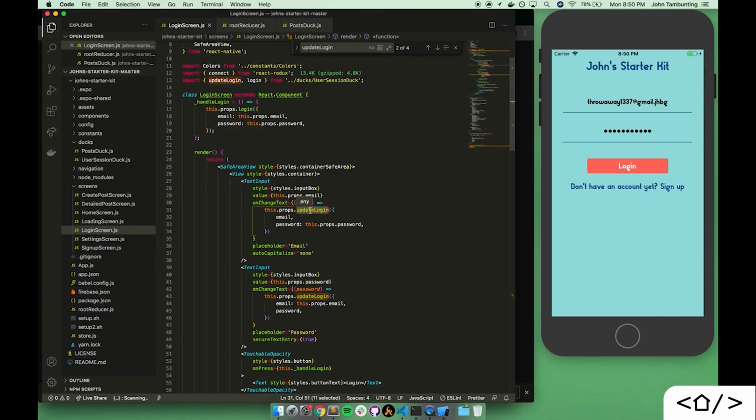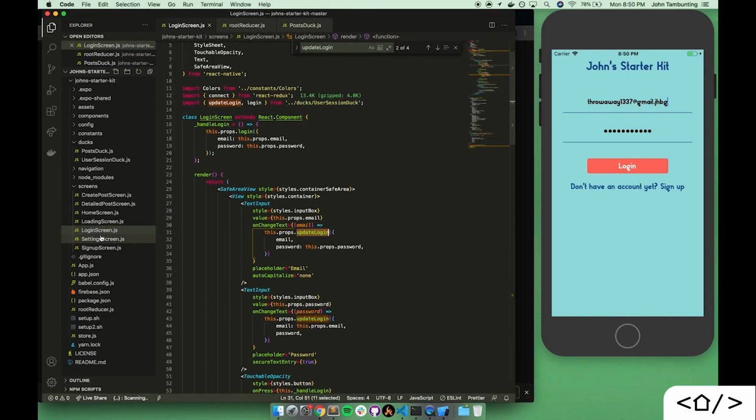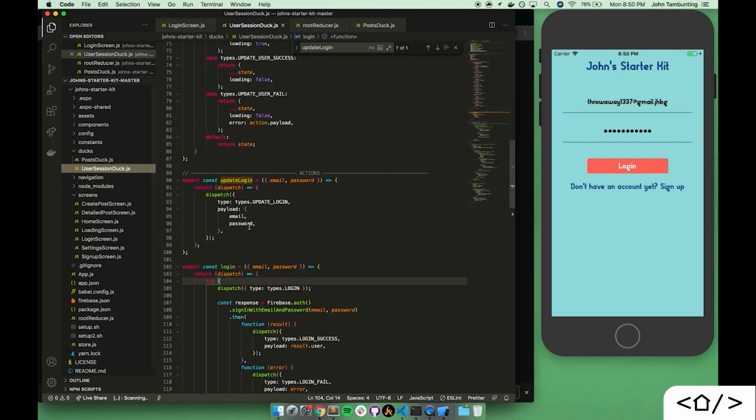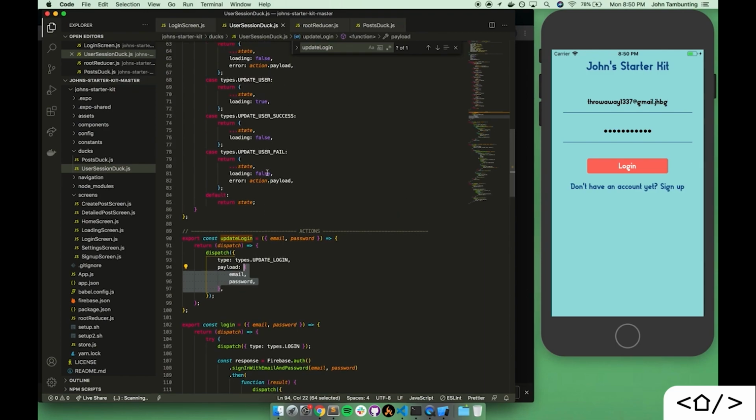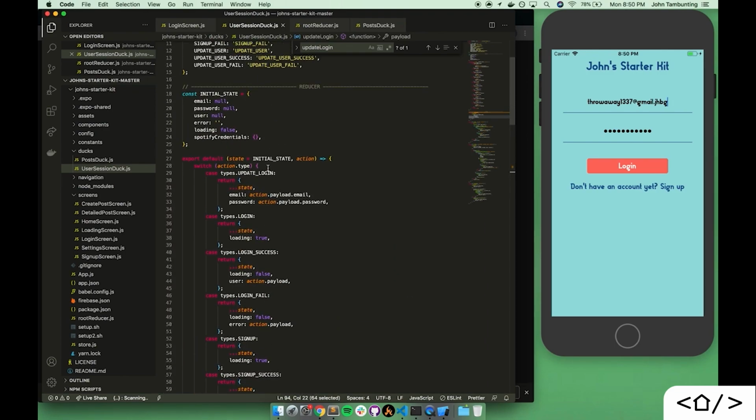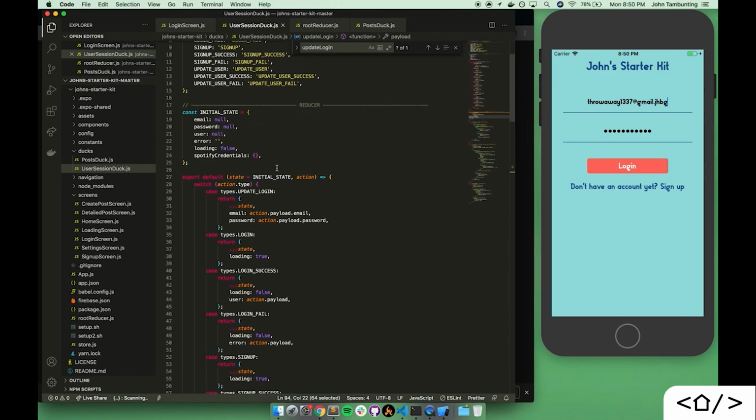Let's trace this a little bit. We'll go into the user session duck and look up the action. This takes in the data that we got from the component, and then we fire this dispatch action, and it includes a payload. The next piece of understanding Redux is the reducer. The reducer basically takes in two inputs: the previous global state and an action.